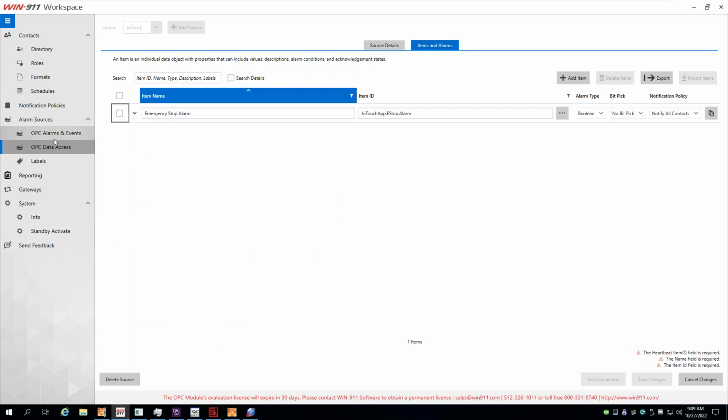So that's OPC data access. It's a lot better than the previous module. It's much faster. Initialization for 1,000 tags only takes a few seconds, where it was taking a long time before. I'm really happy with the performance of it after the patch. If you want to use it, download R5, and then you have to get the patch, which is available on the website.